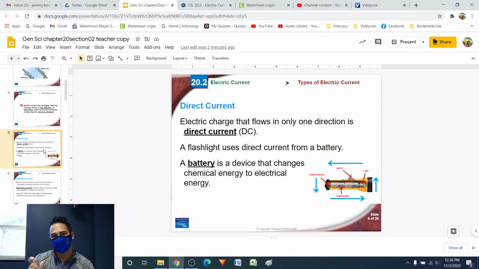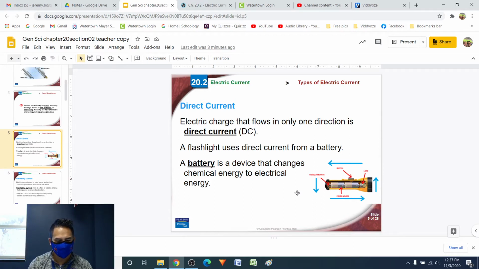And if you don't put the battery in the right orientation, the charge can't flow that way, which means it can't flow at all and it won't turn on. So in a battery, typically the charge is going to go from the positive terminal to the negative terminal, okay? So it'll flow clockwise or counterclockwise, depending on which way your battery's oriented, but it's going to go from positive to negative, okay? But it only goes in one way. It doesn't turn around and go the other direction, okay?